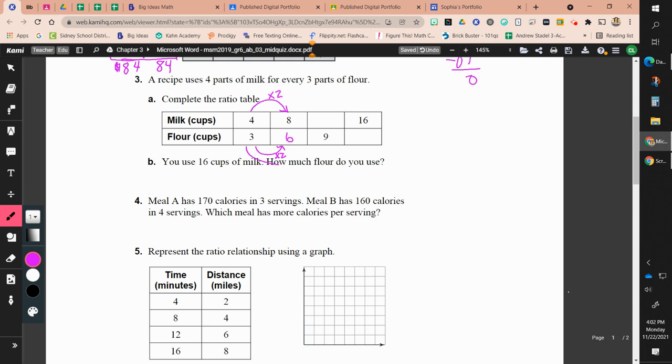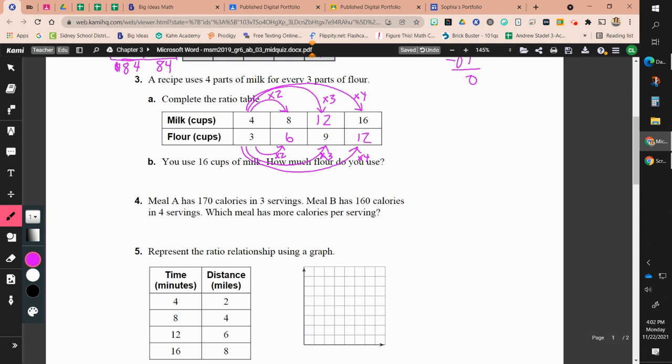Okay. If I peek back here and look to there, 3 times 3 gives us 9. So I can see then I would have to do 4 times 3 to give us our answer, which would be 12 here. And then finally you can check back and say, oh, I see 4 times 4 gives us 16. So I'm going to go way back here and multiply 3 times 4, and I will again get 12. So I've got 12 twice for answers. Okay, so my ratio table is complete. I have a 4 to 3, 8 to 6, 12 to 9, 16 to 12 for my ratios.